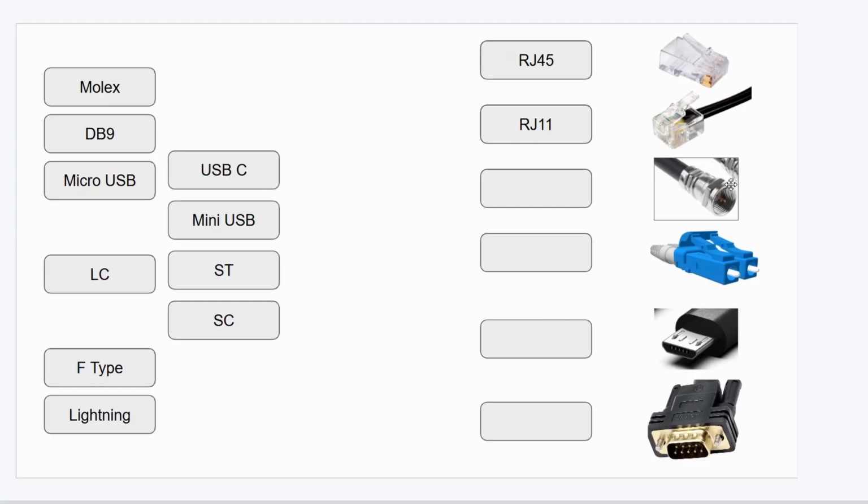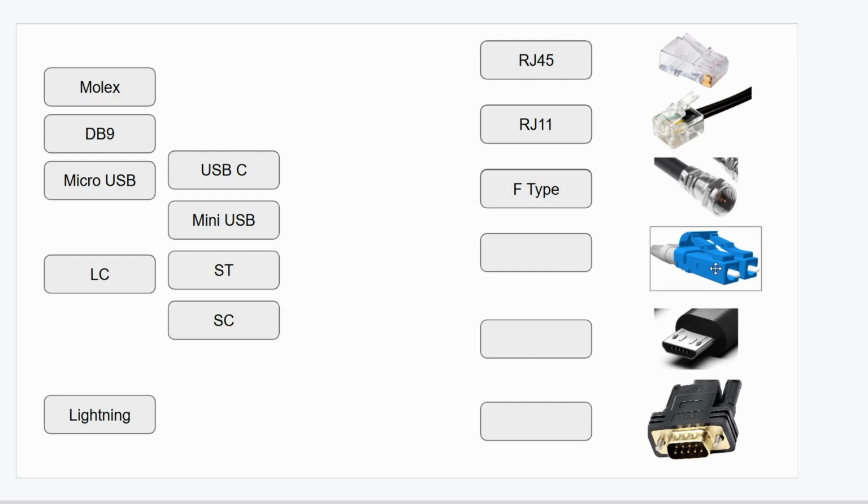This one here is going to be an F-type connector. This is the connector that we use for cable television and cable internet connection. It's a very specific look with a metallic circular outside and that single pin going in through the inside. That single connector, the F-type connector, is used for cable television and cable internet connections. If you see that circular look with that stabbing connector in there, then you know that is an F-type connector. All right, important to be able to identify that.